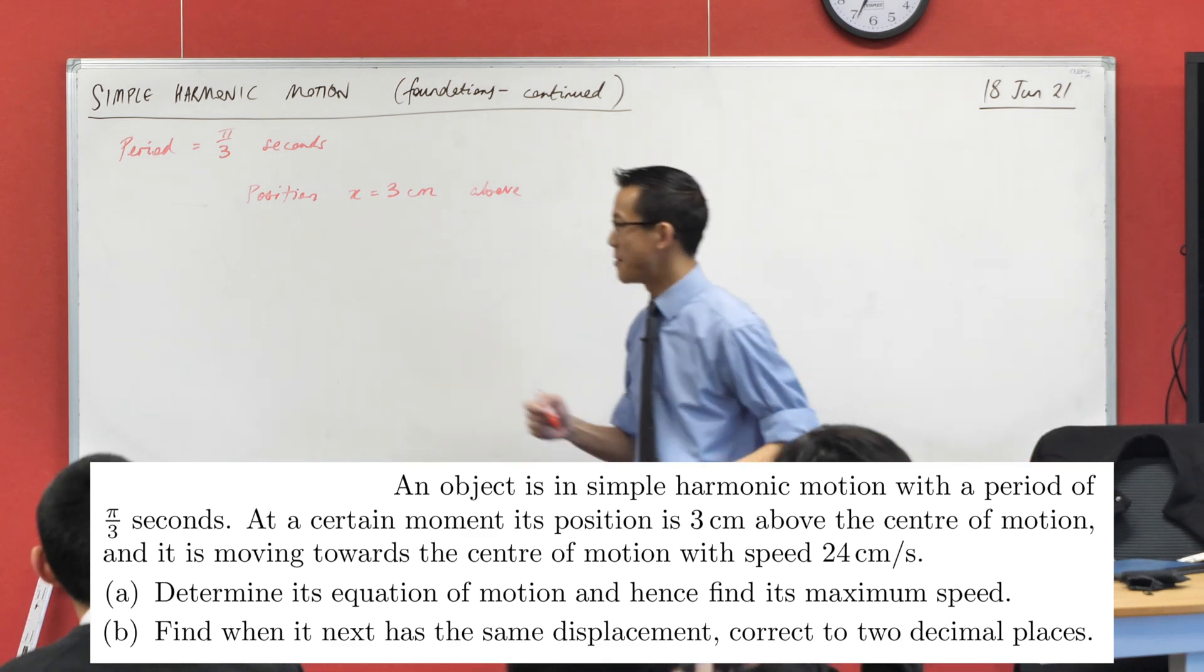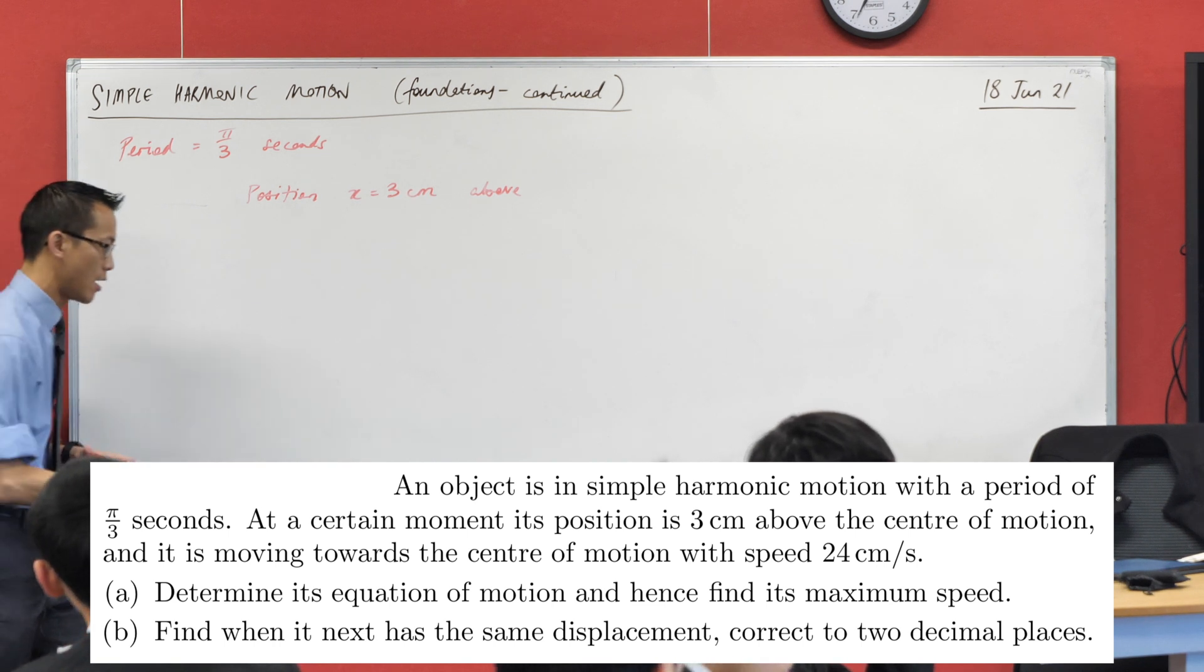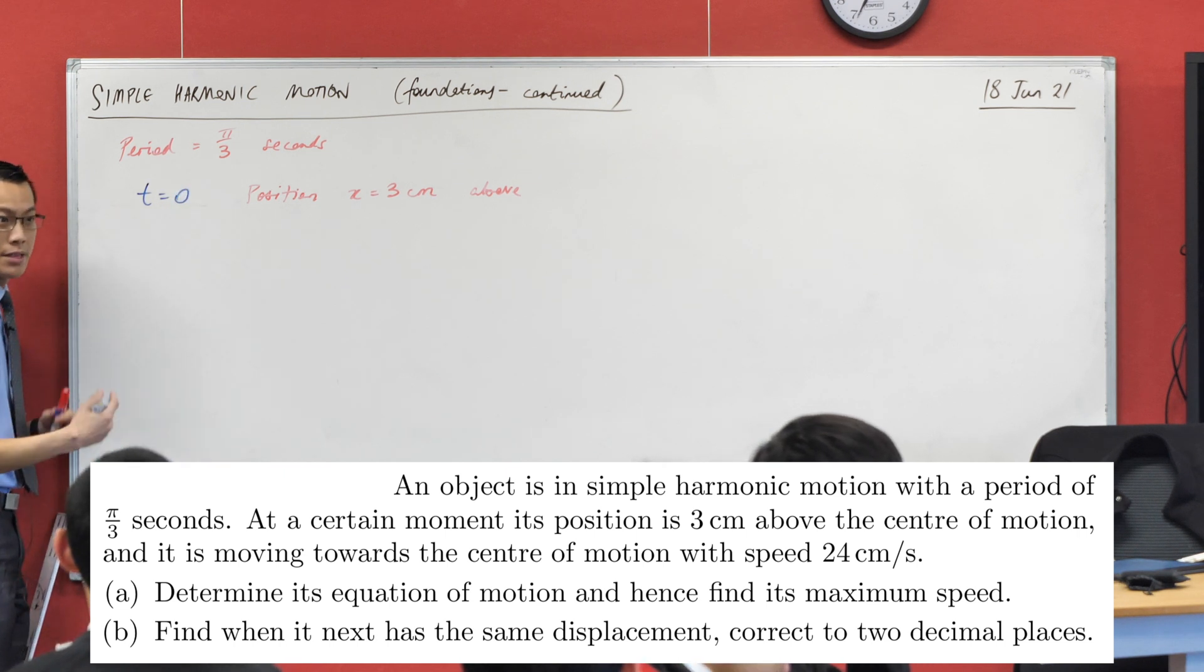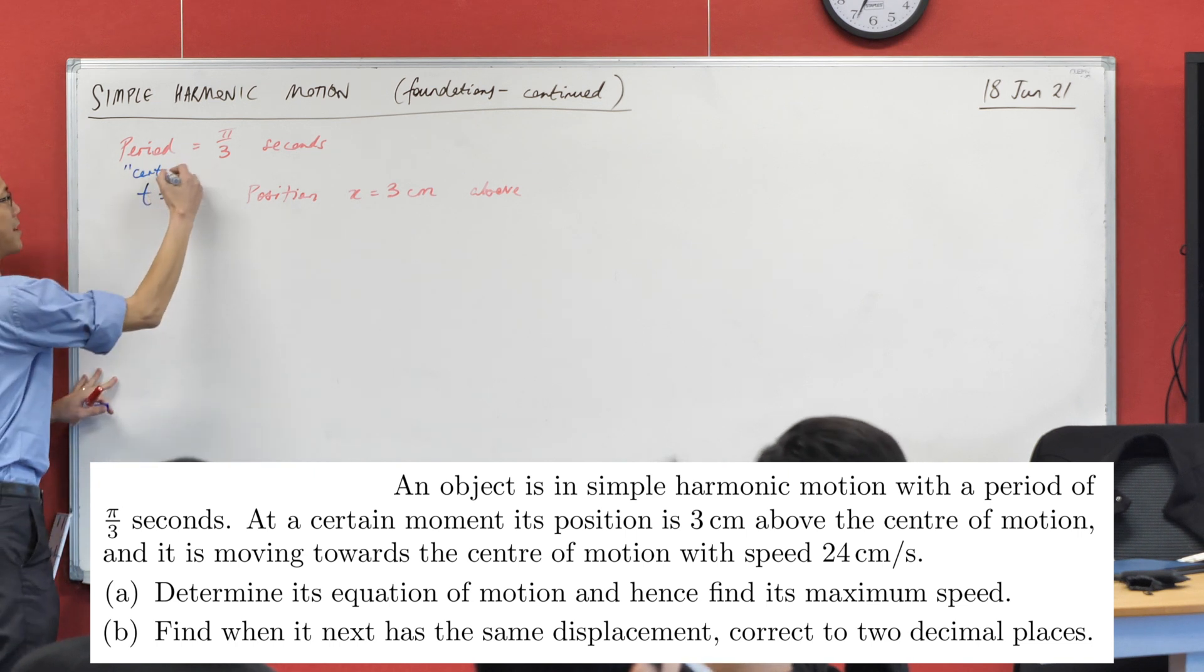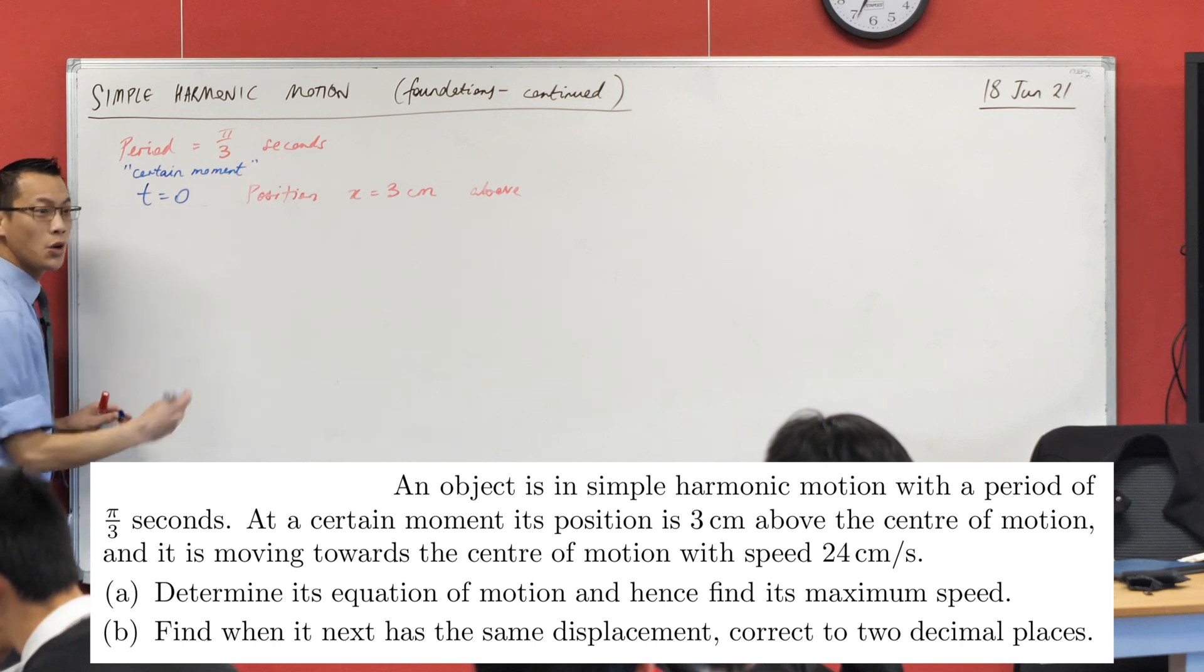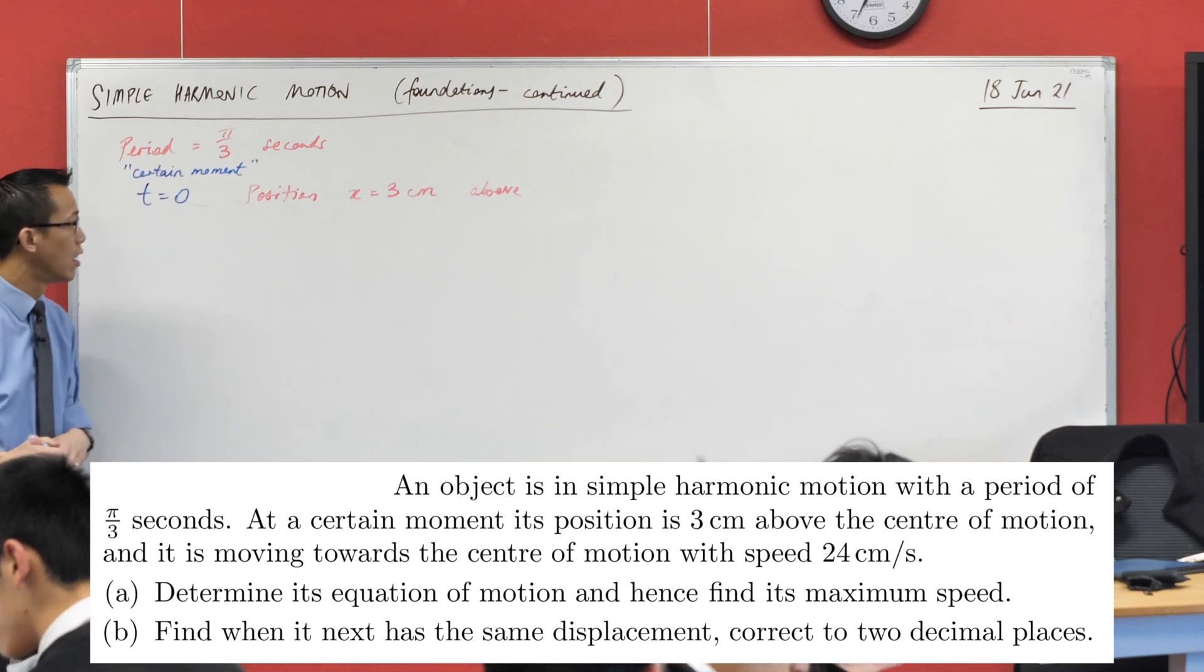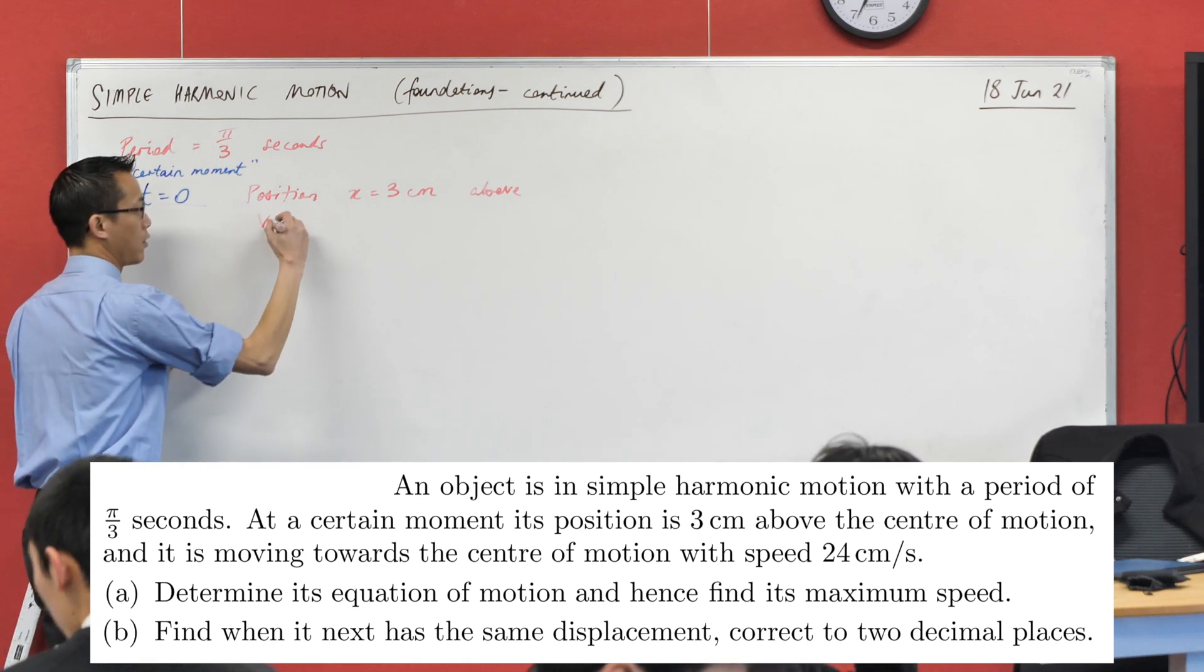Let's call it time zero. So that's a decision that we've made. So I'm actually going to put that in a different color. I'm going to say t equals zero. This is my certain moment. They haven't defined it, so I did. And then let's just come back to, you suggested a velocity. So at this same certain moment, I have a velocity.